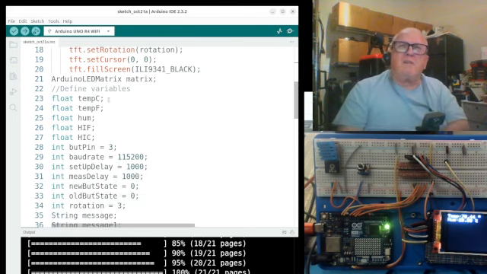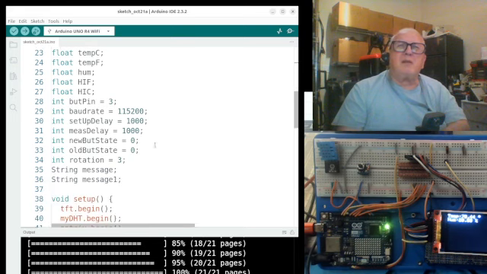Here we set up variables. Temp C, temp F, humidity, HIF, HIC, butt pin 3, baud rate 115,200, and the setup delay of 1,000, and the measured delay is 1,000, which is basically a second. And the new butt state and the old butt state are defined here.